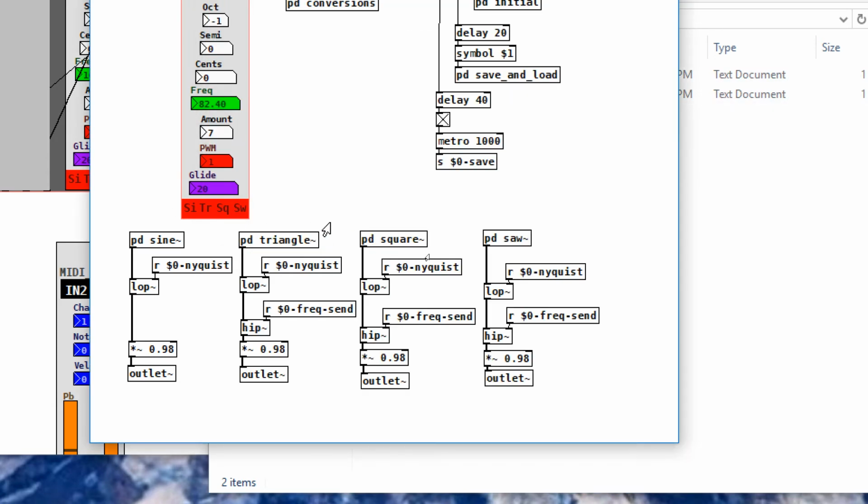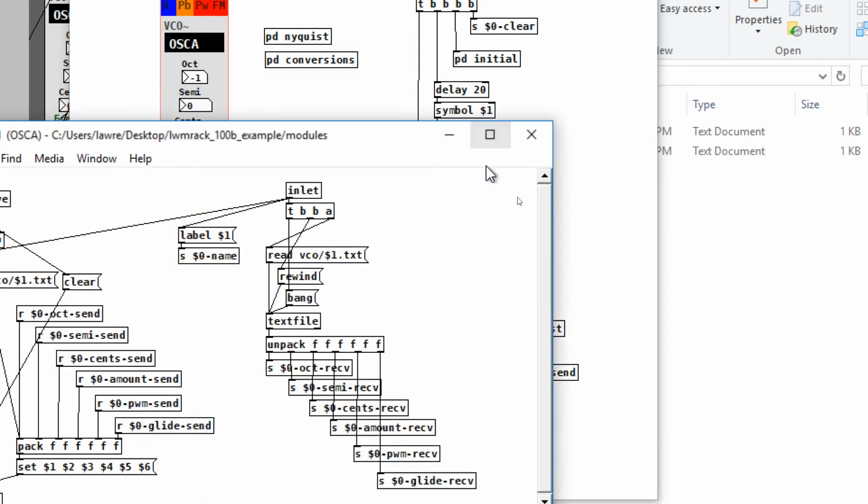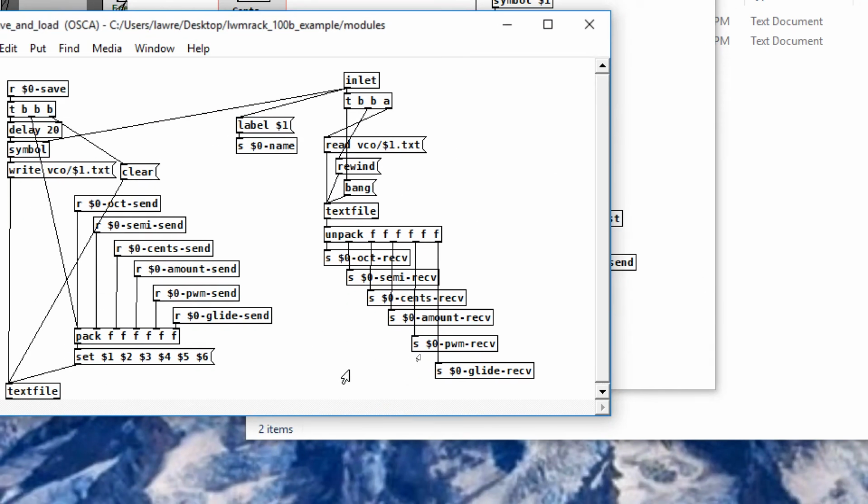Now, this is why errors appear when you make a module for the first time. It's because that file isn't there, and it says can't open. So that error appears when you make them for the first time. But it's okay, don't worry. It's a known thing that will happen, and it's supposed to happen. The text file hasn't been made yet. And the reason being is you've just made it for the first time.